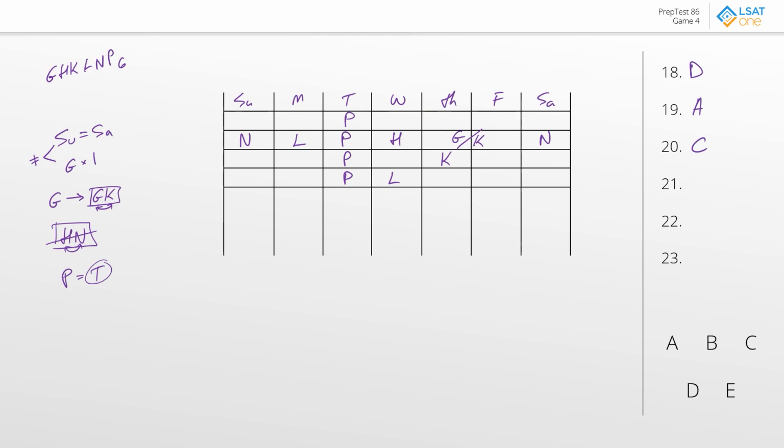Well, if we place the G on the Monday, let's start with that, then K is going to be your double, and that's not going to work because H and N are going to be next to each other, so that's not going to fly. If we place the G on the Thursday, and then the K ends up on the Friday, you're going to end up in a very similar situation because then one of H or N is going to double Saturday, Sunday, and the other one is going to go on the Monday, so that's not going to work either.